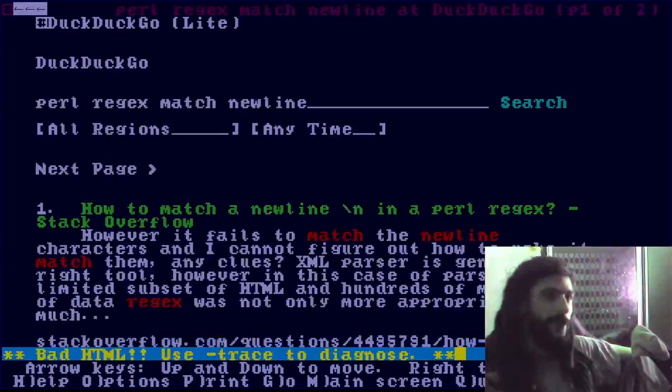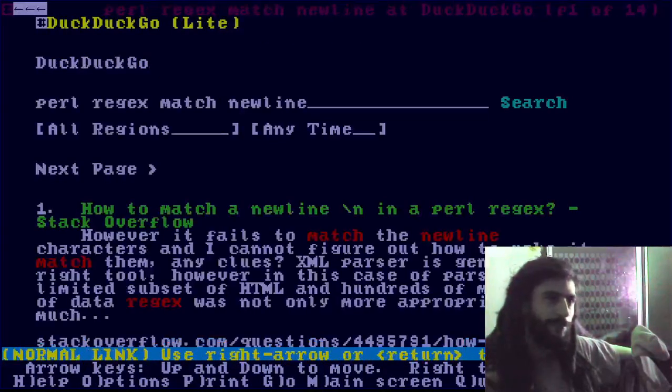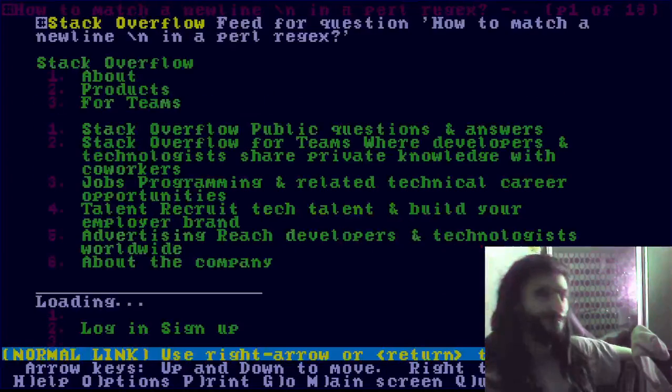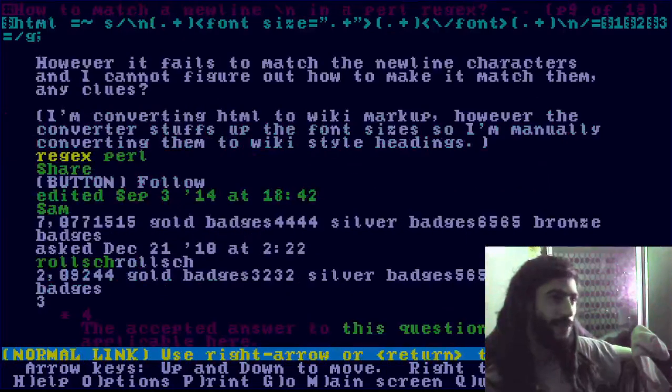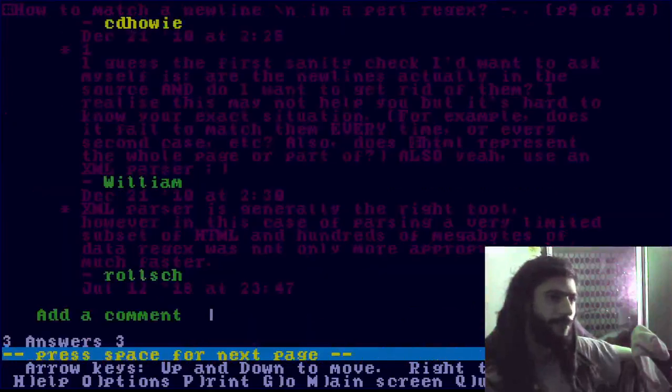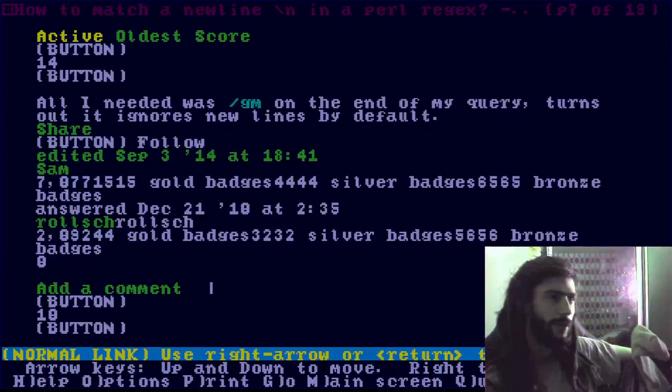Yeah, I'm using the duck. Oh, Stack Overflow. Of course. Yeah. Okay, so what's the answer? G or M, man.